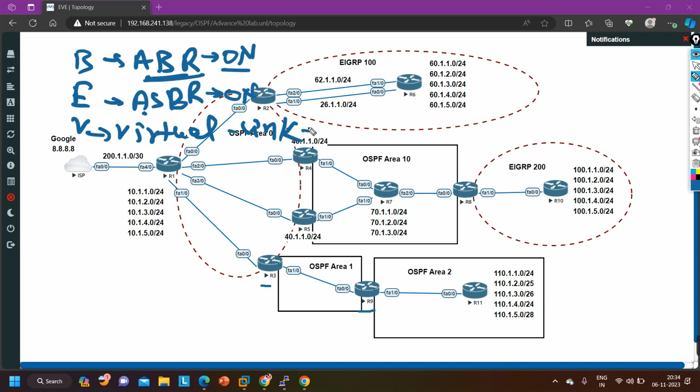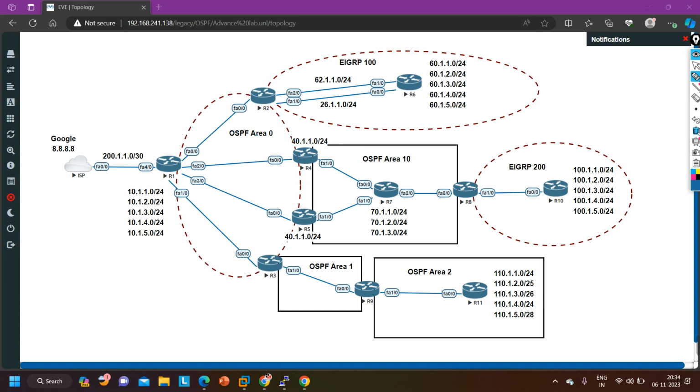And when a router receives an LSA1 on a virtual link, it will find the V bit on the LSA1. Okay guys, is it clear? Any question?